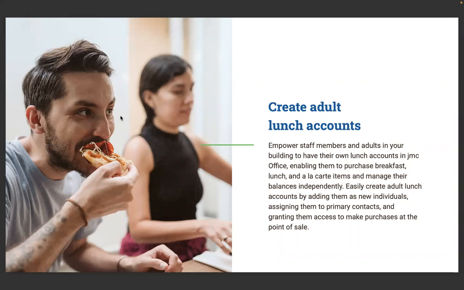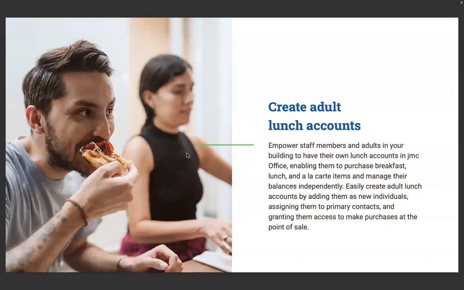We empower staff members and other adults in your building to have their own lunch accounts in JMC office, enabling them to purchase breakfast, lunch, and a la carte items and manage their balances independently. You can easily create adult lunch accounts by adding them as new individuals, assigning them to primary contacts, and granting them access to make purchases at the point of sale. In essence, this is exactly the same process as you would use for adding a student to your JMC site.